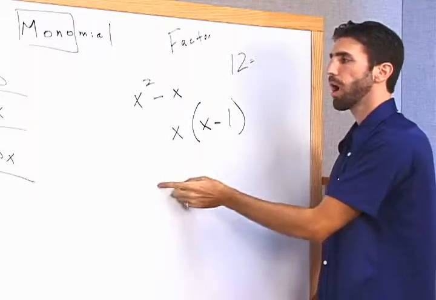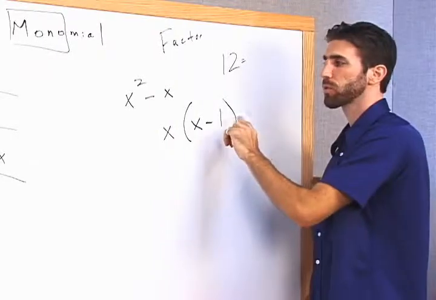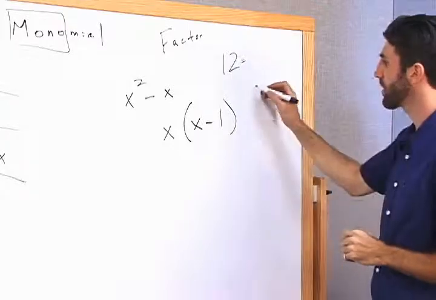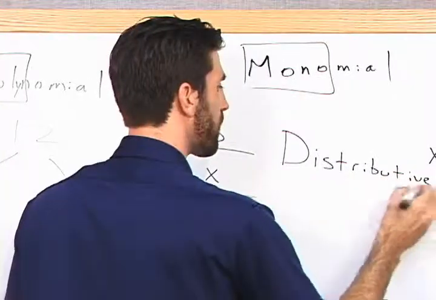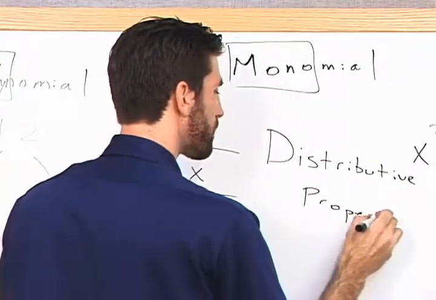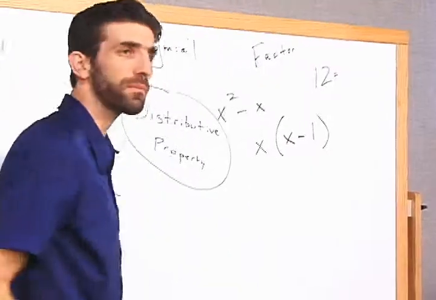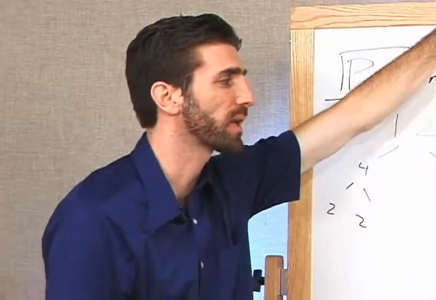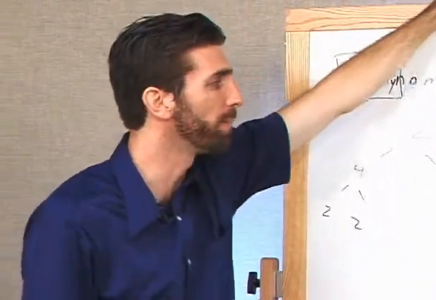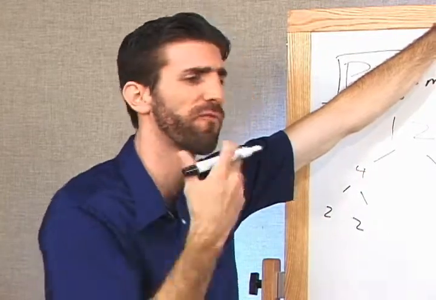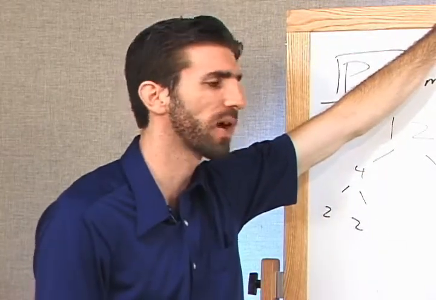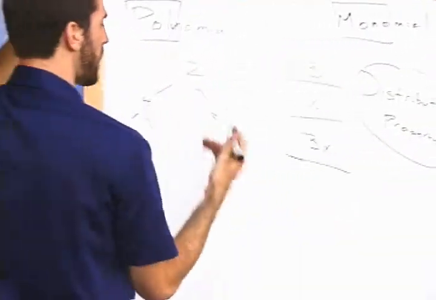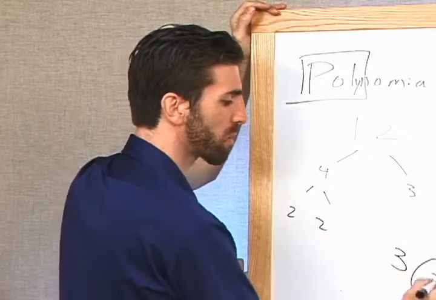So I'm going to actually multiply the x through to show how I factored this out. I'm going to do what is called the distributive property. This is something that's fundamental. Distributive property. Anyone ever heard of that? Many years ago. So what does it mean to distribute? To pass out, to hand out, or to disseminate. But the distributive property is a fundamental concept in algebra that you just use time and time again, and it's really helpful. I'm going to give another example. We're going to get back to that factoring one to show that it works. So we have the distributive property.